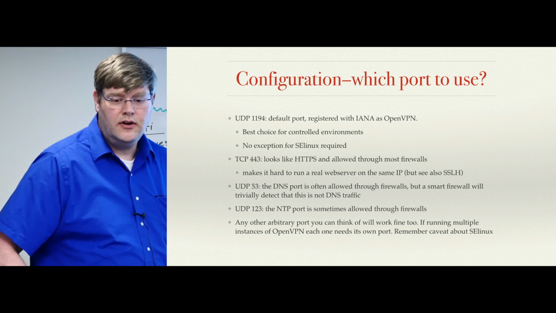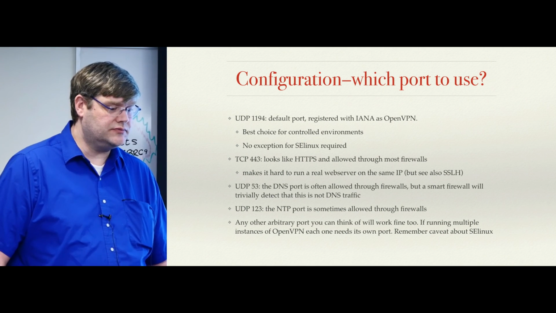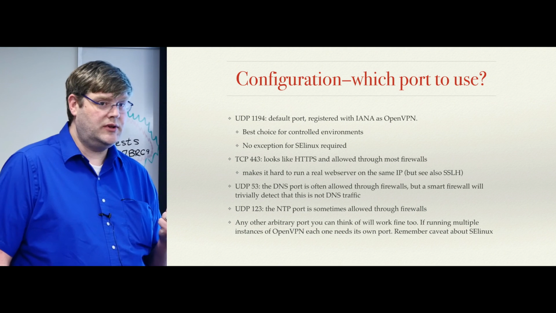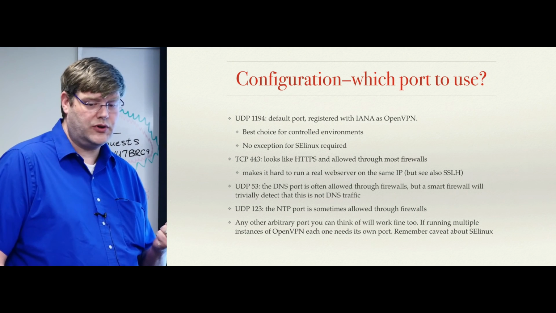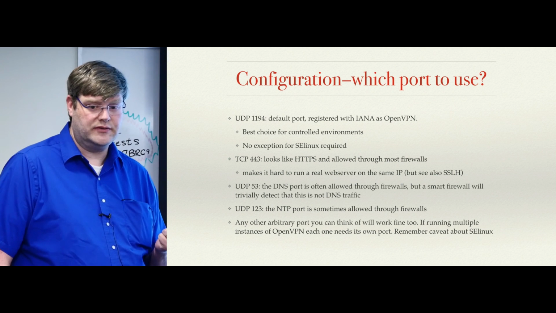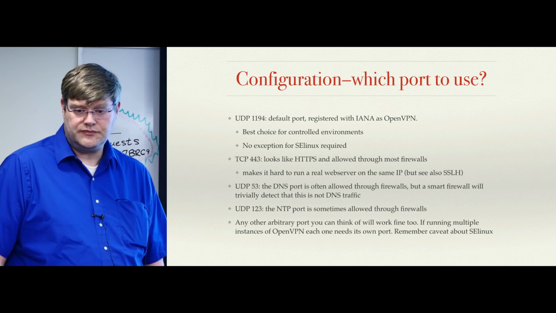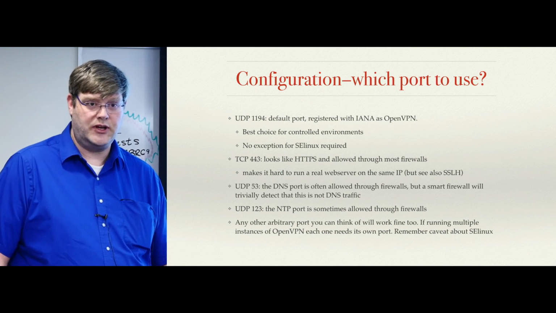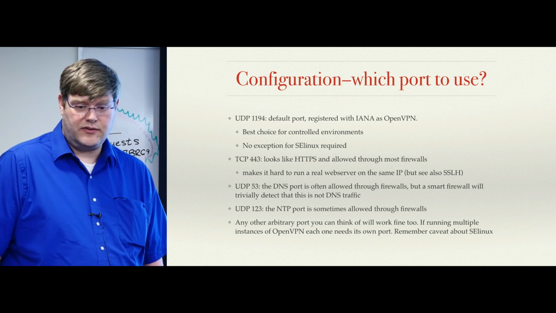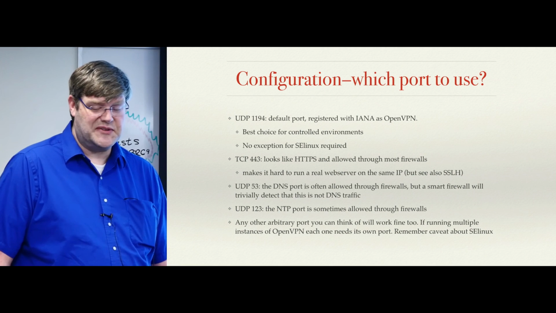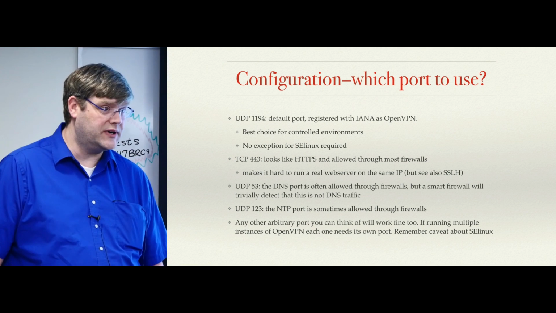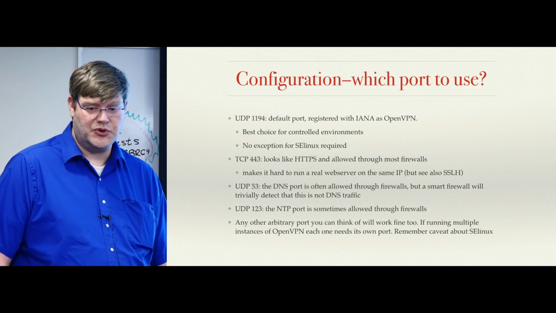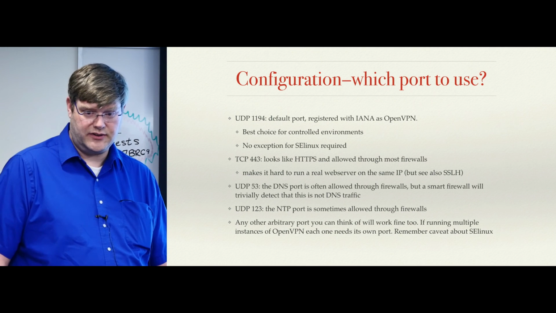Oh, there it is, ports. So out of the box, if you don't specify anything, OpenVPN is going to use a tun device. It's going to be using UDP for the outer protocol, and it's going to use UDP port 1194. That's a registered port with IANA. So if someone is monitoring a network and wanting to know what everything is, they'll be able to classify it. If you have control over everything, then you might as well use the real correct port. SELinux also knows what it is, and you don't need to make an exception for running the wrong protocol on a different port if you have SELinux enabled on one of your endpoints.